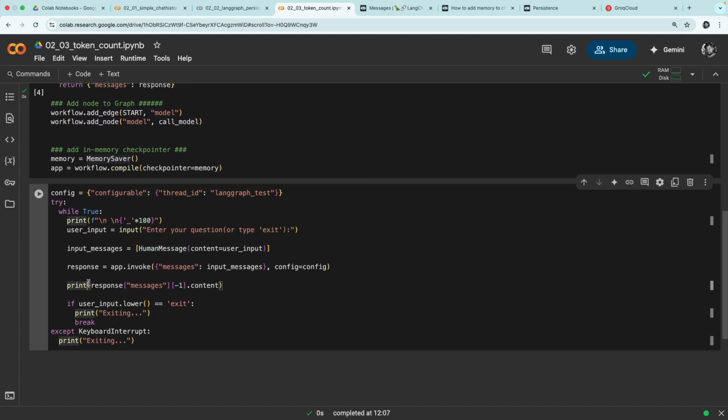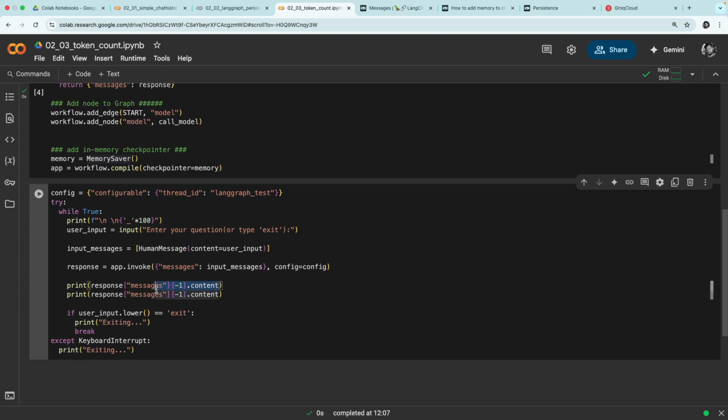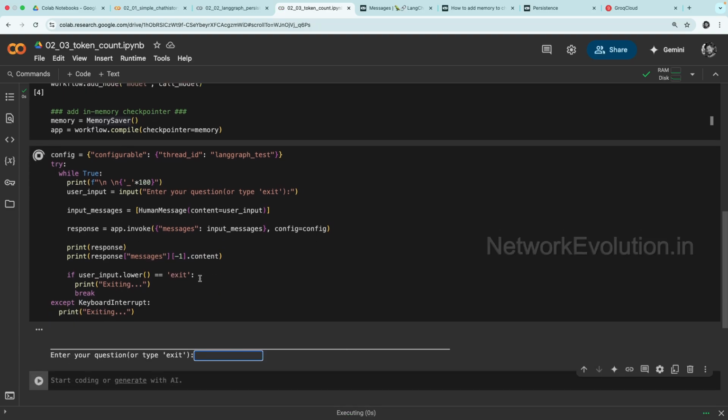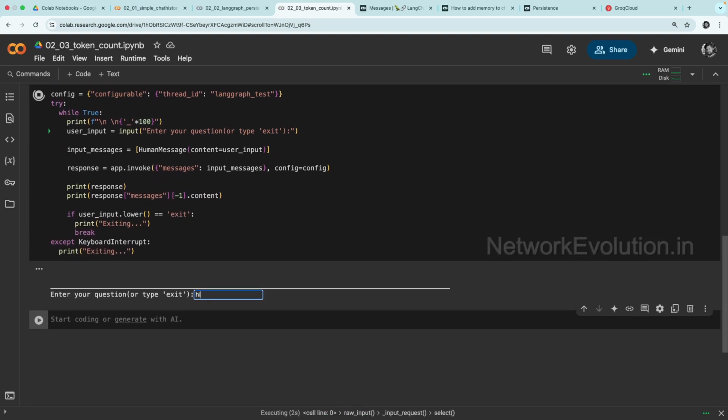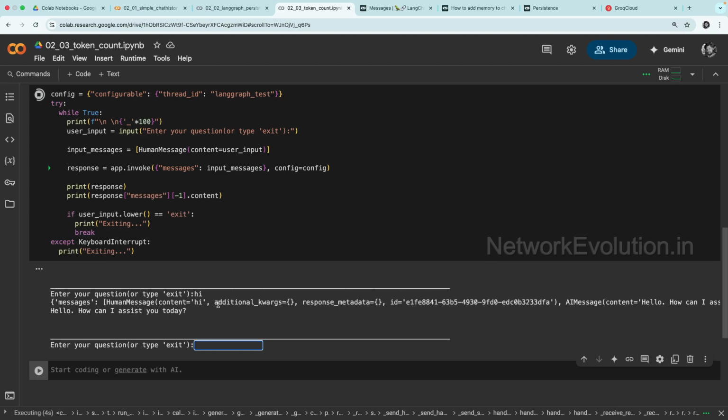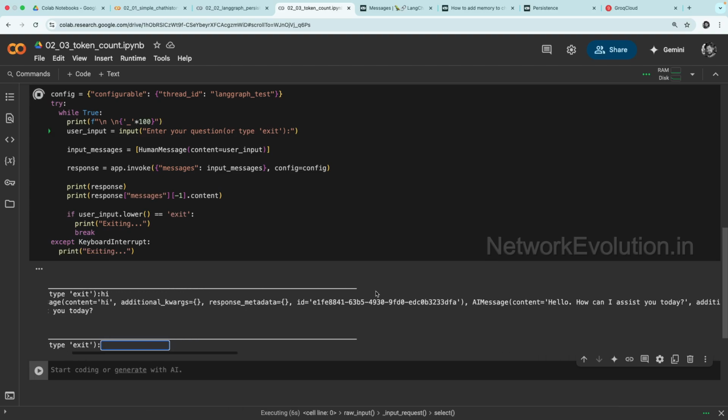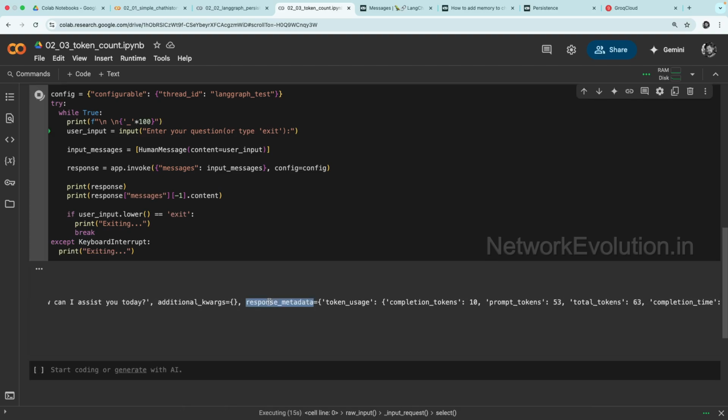In addition to printing the message content, I'll even try printing the response here. So I'll try running this. And here, if you notice, we have a key called response metadata, and this contains the token usage. Completion tokens is 10, prompt tokens 53, total tokens 63.